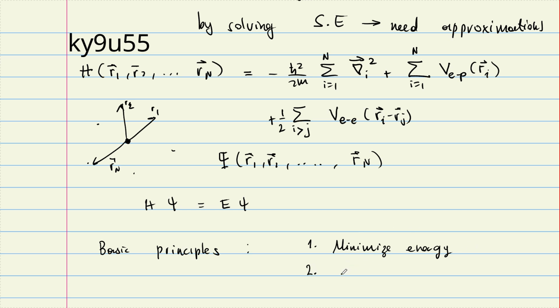The second one is to satisfy the Pauli exclusion. So we can only put 2 electrons in a given orbital. For example, 1s can have 1 up and 1 down, but not more. Whereas 2p can have 6 electrons, because p can have L equals 0, and L equals plus or minus 1.